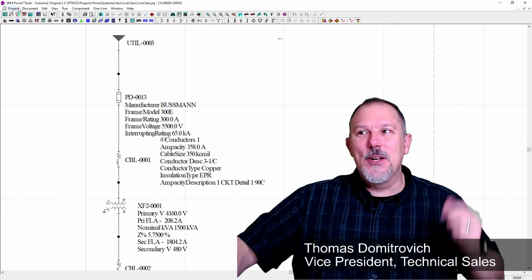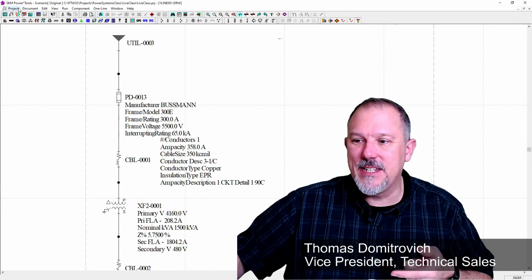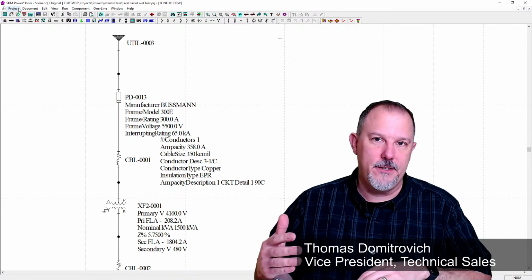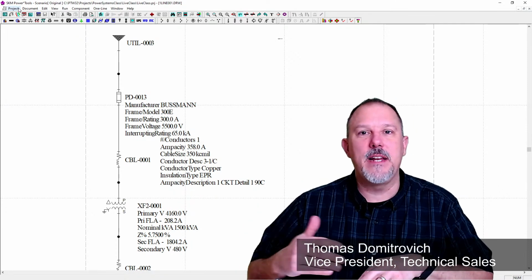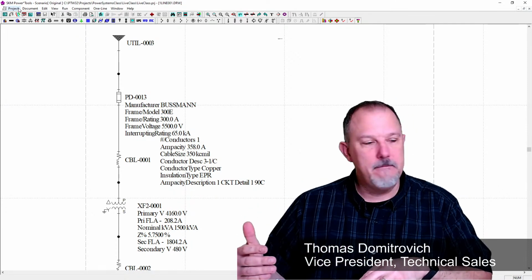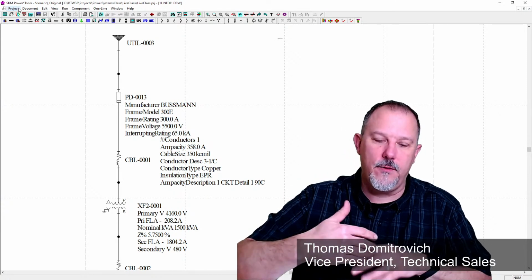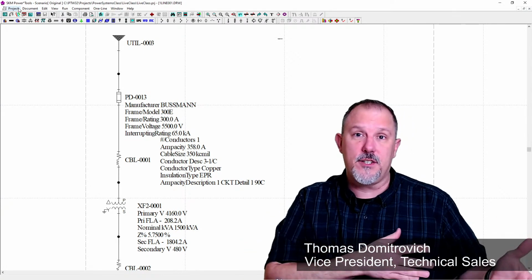And you know what? I learned this feature by mistake, well after I'd been doing this. I've been using this tool for a lot of years, and I never even knew it existed until I asked somebody for some help on a project. I said, hey, can you come up with the right solution from a selective coordination perspective, trying to come up with different options for my customer?